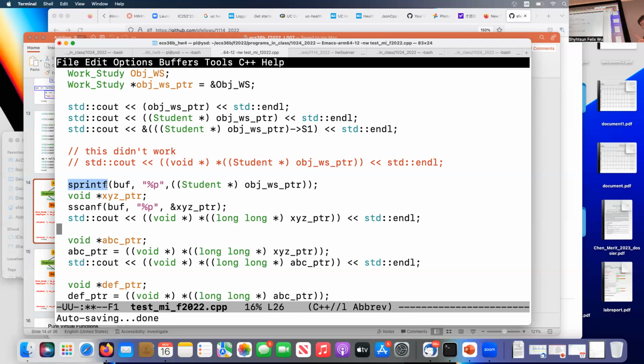So let me repeat what I did. If you know these four lines of code, you probably know how to manipulate a pointer in any kind of context in C++. Because C++ checks very rigorously, not like your C program. So I first print the address to a string, and then I read it back into a pointer, and then I dereference that pointer I just got. Okay, so these four lines, what's the result?